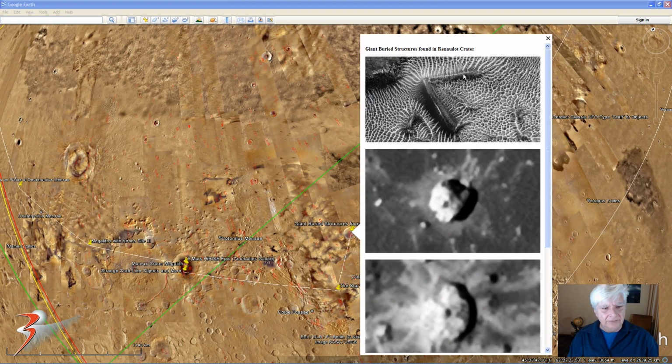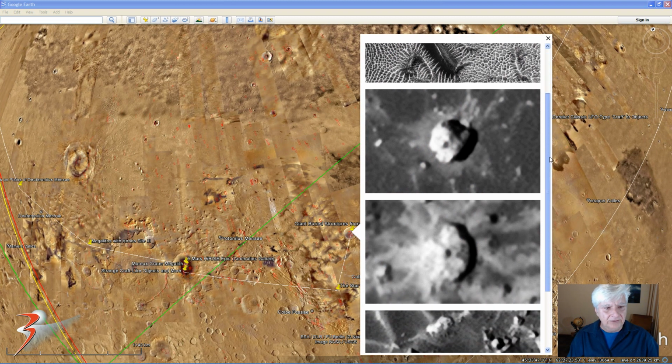This is where I found the huge buried triangular structure, maybe even a craft, who knows.